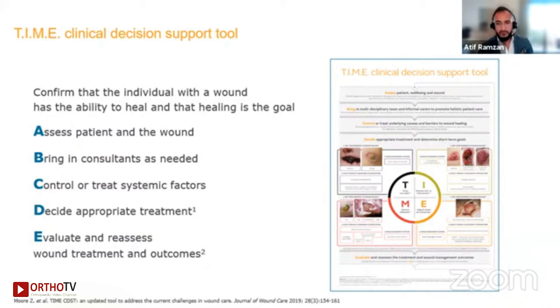The tool assists through an assessment of four major barriers to healing and helps decide appropriate interventions. This concept involves a portfolio by design when you look at the unique needs of a wound: it may have non-viable tissue and require debridement, it may have a challenge with bacteria and require infection management, or it might be dry or wet, so you need interventions to maintain an optimum level of moisture. These fundamental principles in wound care are organized under the acronym TIME, where T stands for non-viable tissue and debridement, I is for infection management, M is for moisture balance, and E is for epidermal edge.